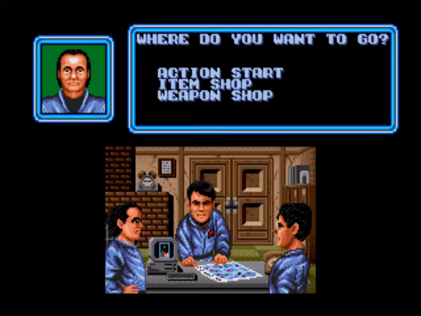But that's basically the premise of this game. Anyway, if you choose to leave a stage beforehand, you can actually go to the options menu and report back to Ghostbusters HQ. You can go to Action Start, which will take you to the stage, or the item shop where you can buy certain items and weapons. Sort of like the NES Ghostbusters game where you can buy items and stuff to help the Ghostbusters out. Anyway, we're going to the item shop.